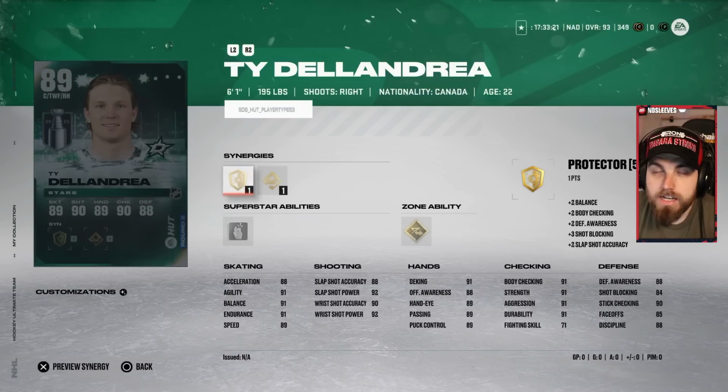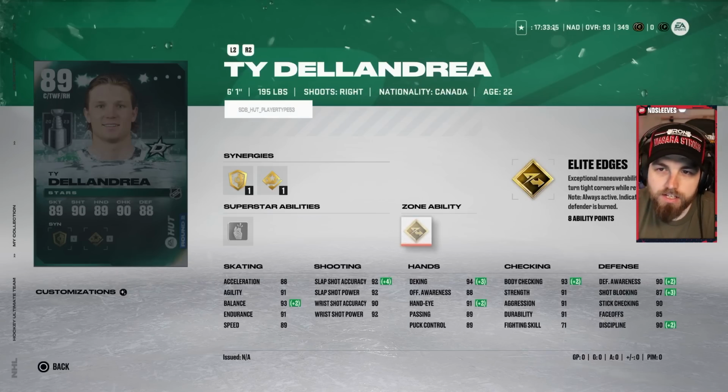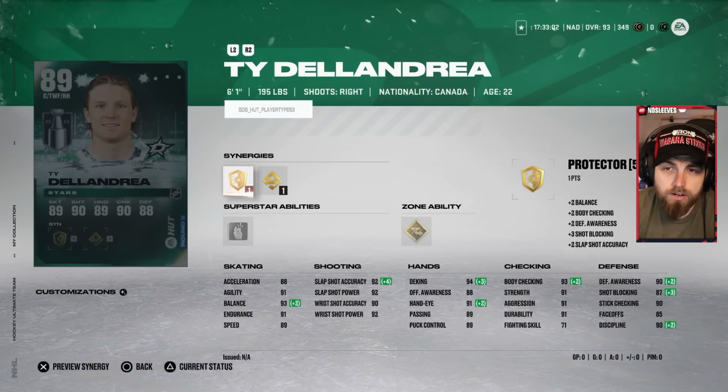That will play. Ty Dellandrea from the Dallas Stars, Protector in Dangle City with Make It Snappy and Elite Edges. 6'1", 195 center. He's got 85 faceoffs. If they do move on, his skating will be low 90s, and I guess at least his faceoff rating would be up to 91 as a center.